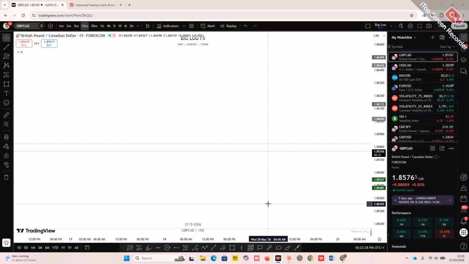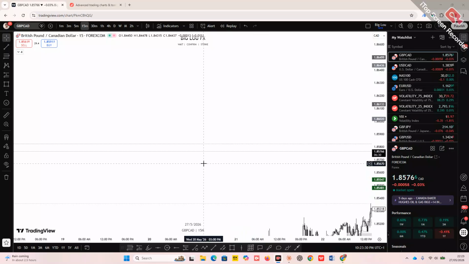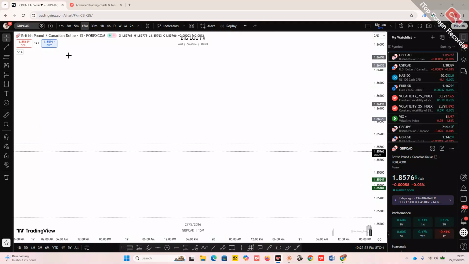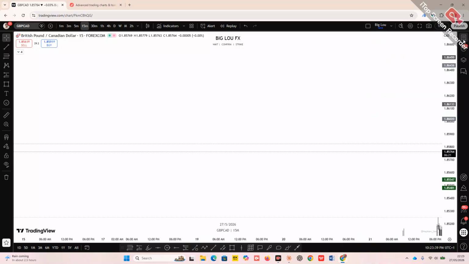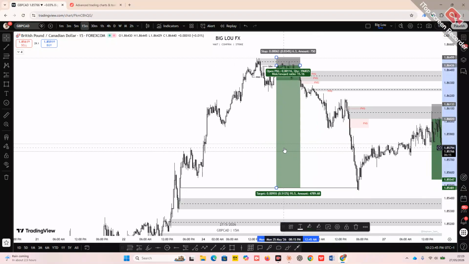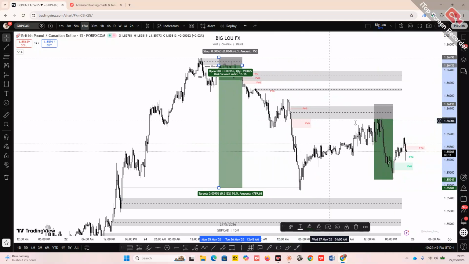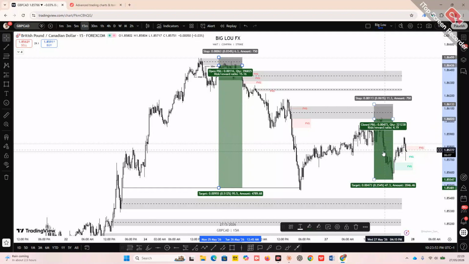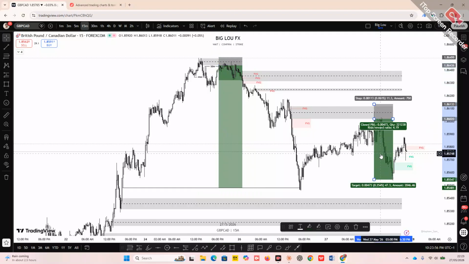There was a trade I caught that was about 1 to 15 on GBPCAD. And in this breakdown, I want to show us how I framed the trade and how I caught the trade. So I'm going to show you the trade. This was the trade, 1 ratio 15. I caught this trade yesterday, that was on Monday, and I caught this one Wednesday.